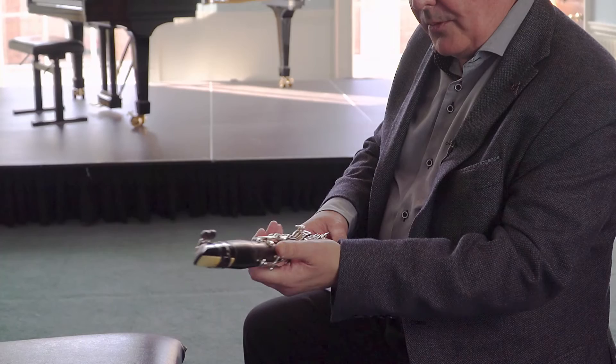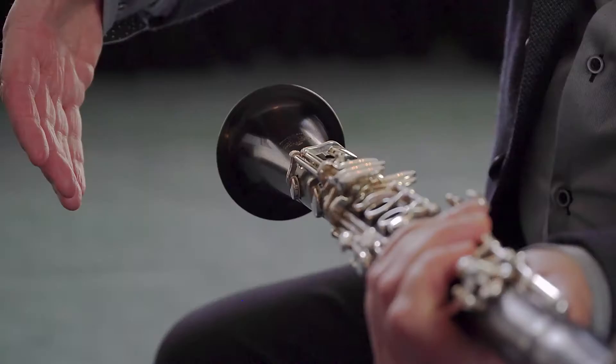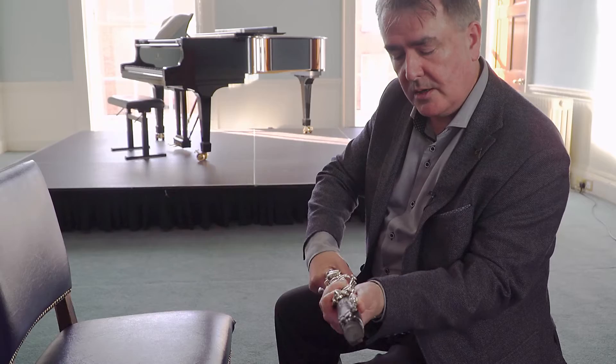The correct way to hold the clarinet when you're either assembling it or taking it apart is to put your hand here, thumb here, these fingers here, so you can't bend any keys, and you shake hands with the lower joint exactly there. Now, I can't mash what's called the correspondence key. I can't mash them together at all.